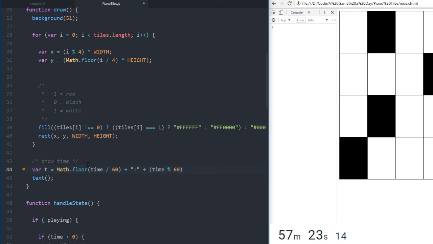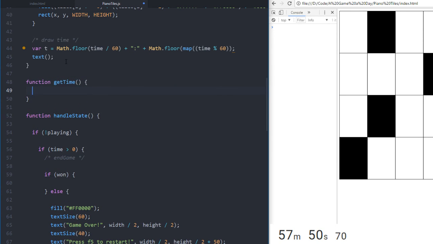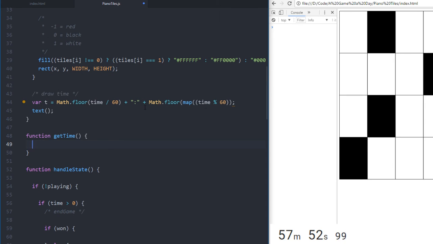Okay, so right now we're just doing time. But if we do, we need to make sure this, yes, okay. So now we do map. We'll wrap this in a math.floor. Function getTime. And then we'll say just return this.